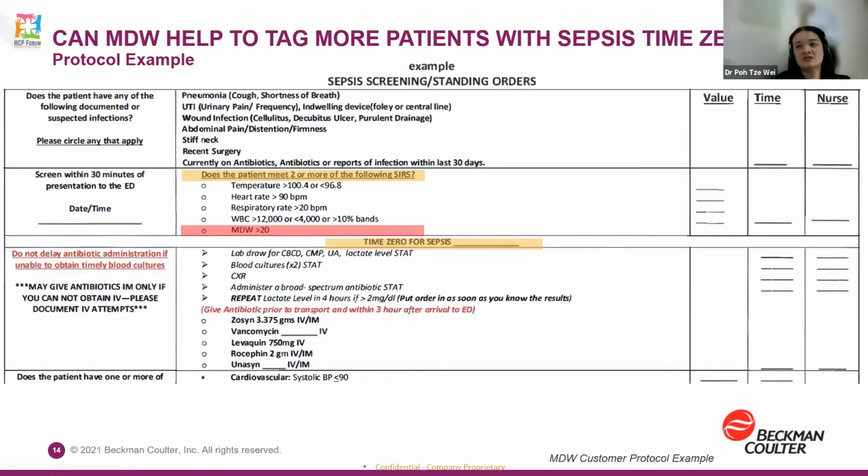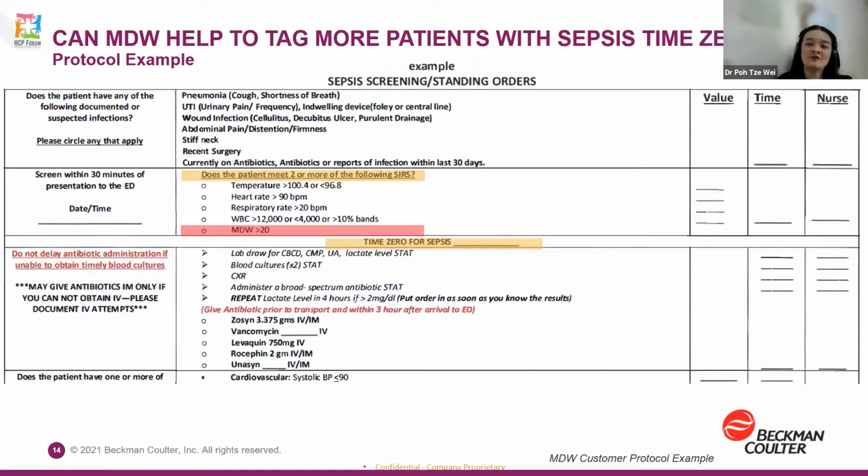We've also had a lot of questions from other clinicians on how MDW can be used in clinical care. This is a typical protocol from one of the hospitals where MDW is currently being used clinically. At this particular hospital, where a patient has identified infection, suspicion of infection, or history suggestive of infection, coupled with 2 or more of these SIRS criteria, and in this case this hospital regarded MDW as a 5th SIRS criteria, then the patient is placed in the hospital sepsis care pathway, where all the various steps for the sepsis care protocols are initiated.